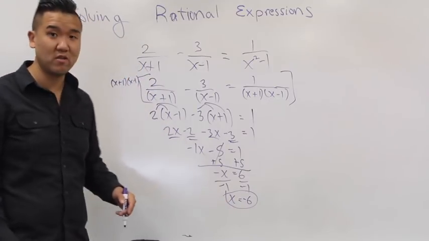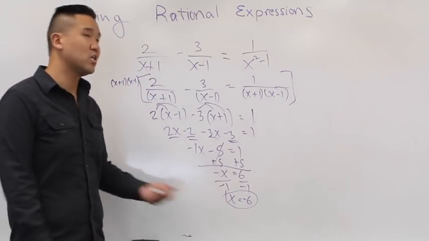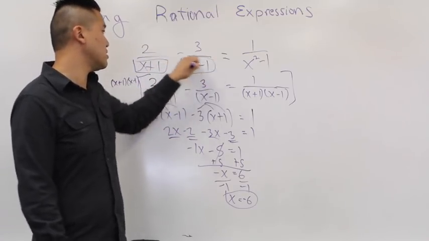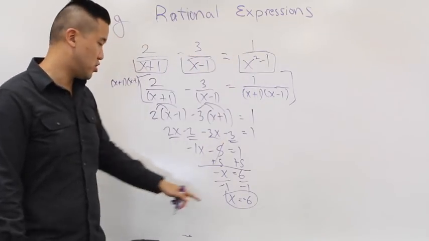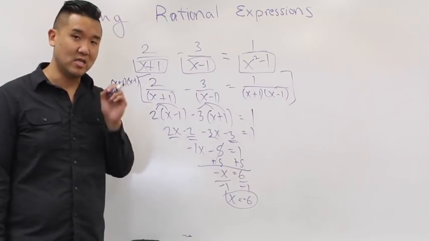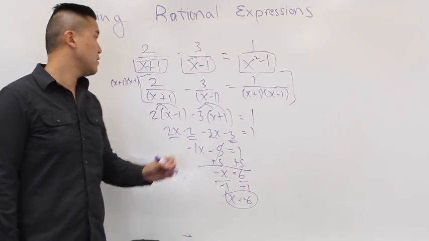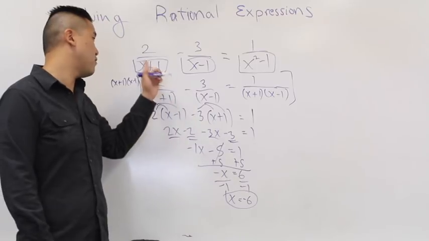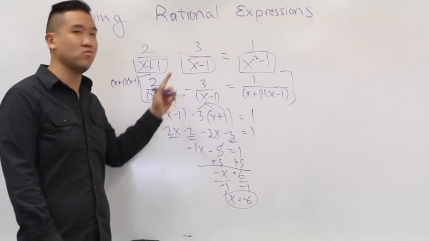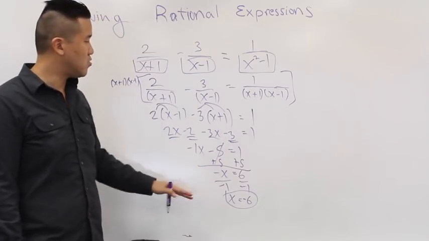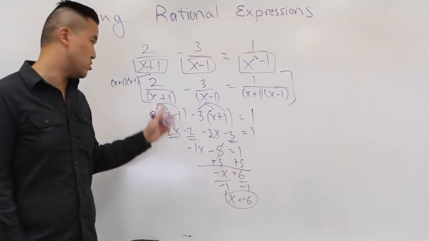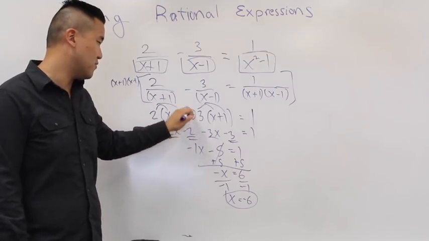We have to check to see if there's extraneous solutions. How do we do that? All you have to do is look at the denominator and make sure your answer, when you plug it in, does not give us what? 0. Denominator can never be 0, so our answer should not force it to become 0. So you don't have to worry about the numerator, just the denominator. To check your work, make sure your LCD was x plus 1, x minus 1, and you distributed it correctly with the negative. Be careful with the negative.